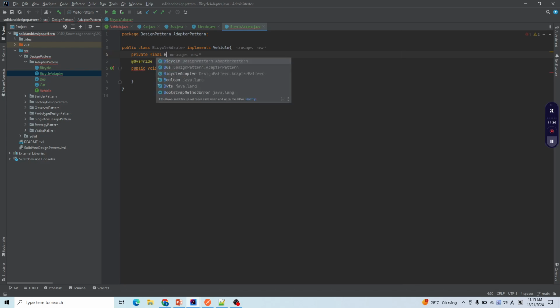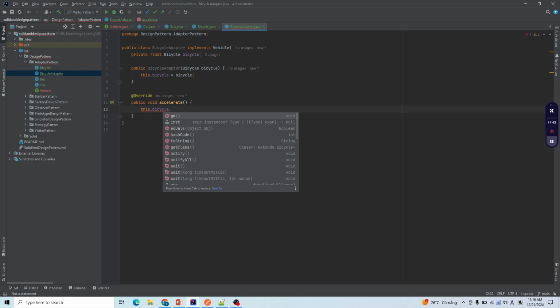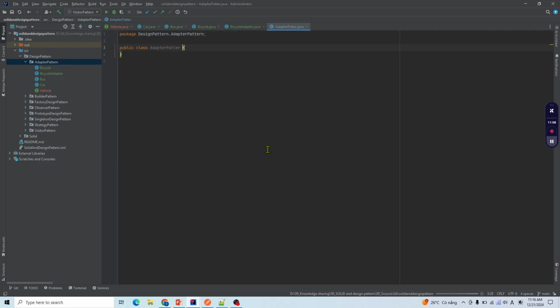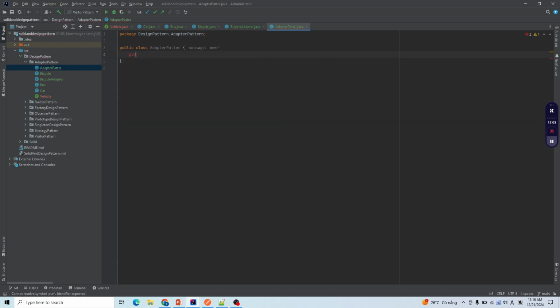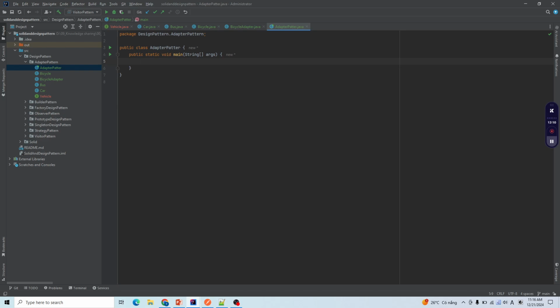We have a Bicycle as a constructor parameter, and in the accelerate method we just call the bicycle's go. Then we can create the vehicles, for example a new Car.